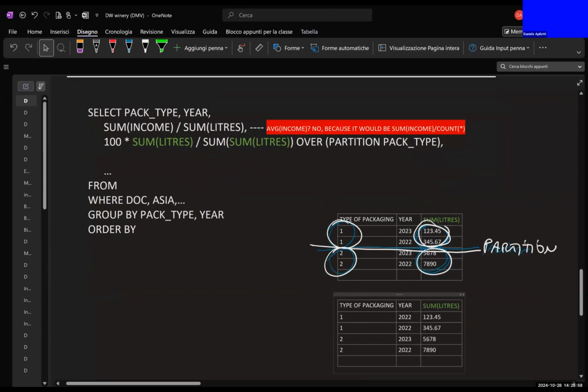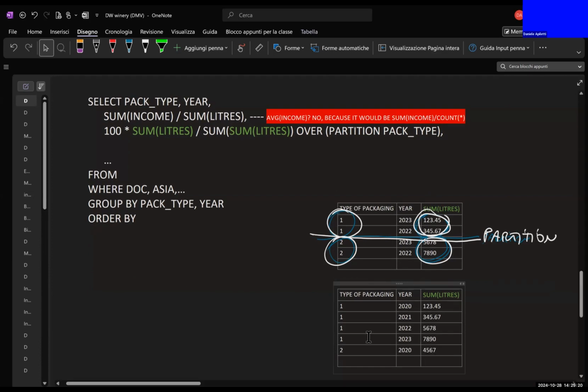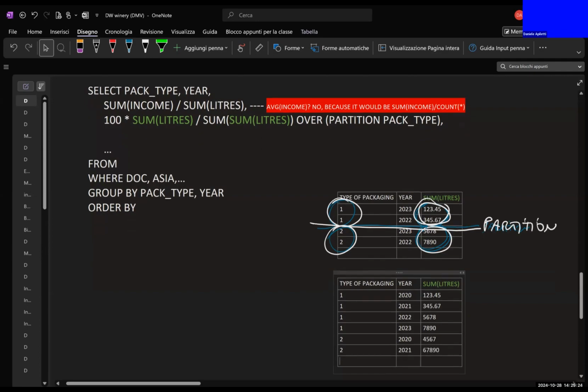I can use this actually, but I need some other years. So let's say 2020, 2021, 2022, and 2023. And that is the same packaging type. Then I change packaging type, I start again, and I continue like this. 2021, and so on.